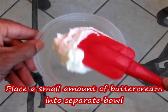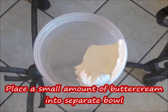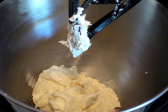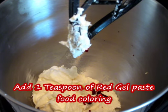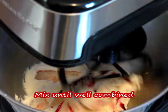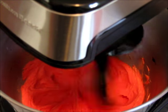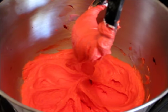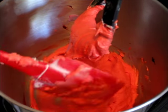Now we're going to take a small amount of the buttercream and place this into a small bowl. And we're going to color this as well. Now we're going to add a little bit of color. I'm going to add about a teaspoon of gel paste red food coloring to this. And we're going to mix that in until it's well combined. And we're done. Nice, beautiful red color.